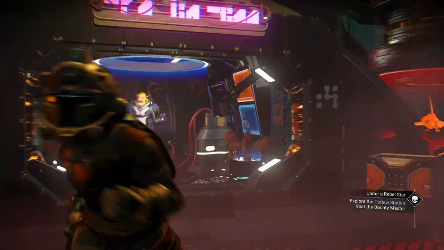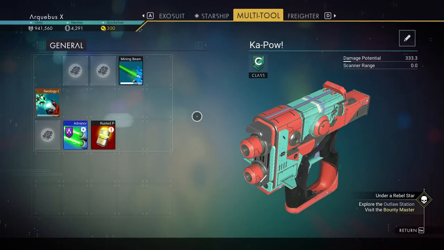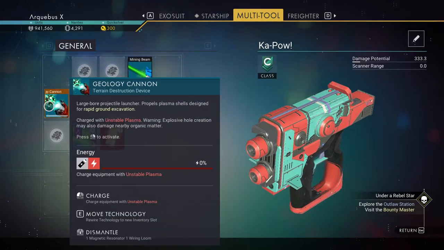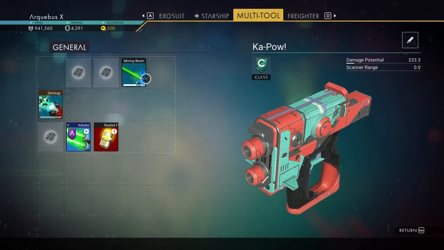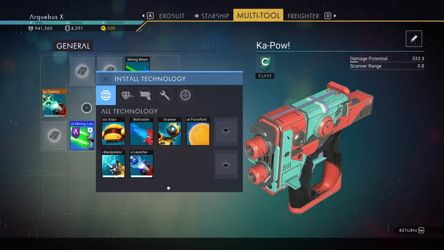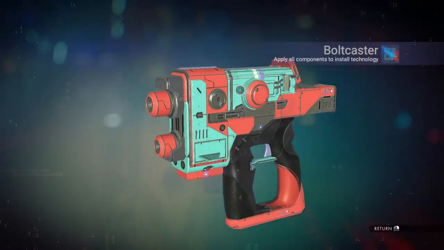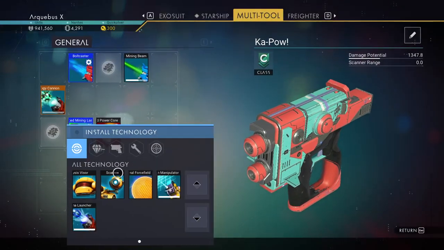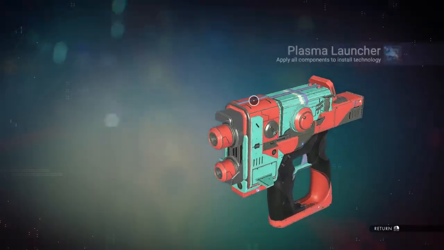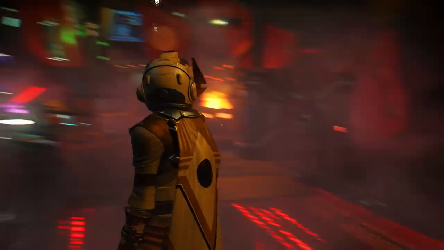You know what I need to do? Here's what I need to do. Okay, this multi-tool, this is the one that I'm going to use for Kapow, right? And it's got that crazy geology cannon that doesn't really do anything yet. Have to install this before I can get rid of it, unfortunately. But let me see if I can install something here. Bolt caster, yes. Ooh, and the plasma launcher. Okay, these are the ones that I need. Alright, and then we gotta do this ionized cobalt thing. Well, we'll do that down the road.